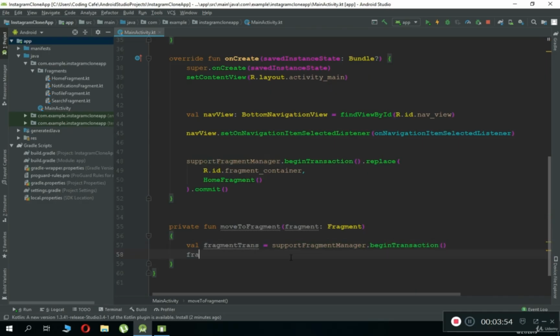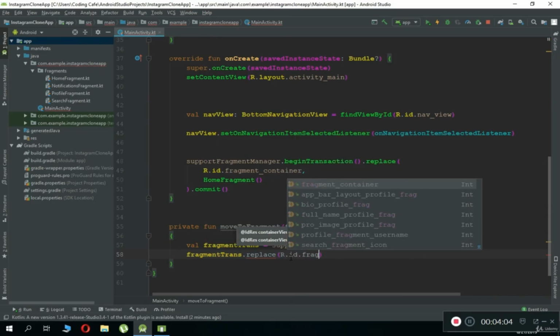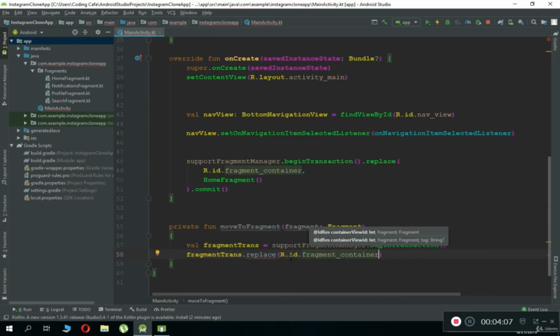Then we can say fragmentTrans.replace, and we pass R.id.fragment_container, which is basically our frame layout on our main activity, which we created in order to connect our fragments to the bottom navigation items, that is the home fragment, profile fragment, search fragment.